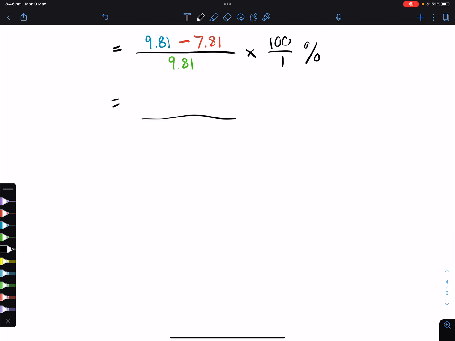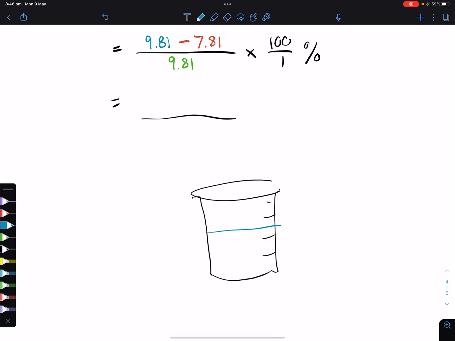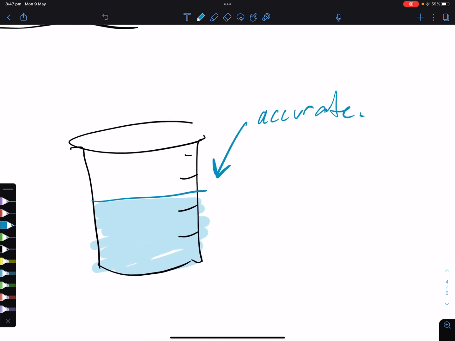Like, for example, another one is, oh God, draw a beaker. Okay, so here's a beaker, and you would fill it up to a certain volume, and you would do your hardest to get this accurate. Look, if you're using a beaker to make accurate measurements of volume, you're wasting your time. It's not the right tool for that job. But even if you tried your absolute best, you did not screw up, you got really, really precise, it took about 3 hours, you're still going to be off. Your actual volume in this space will be incorrect by some amount.